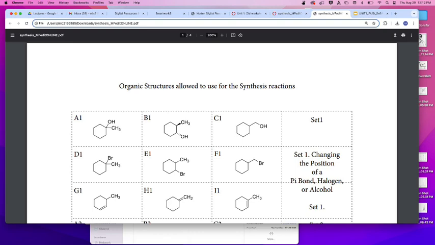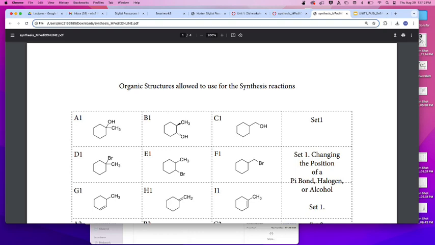Okay. And we can push on it a little bit more, because if we notice the changes here, yes, we have the loss of the pi bond, and if we talk about the 2 sigma that we gained, what were those 2 sigma? H and Br. Is there a reagent that would supply me H and Br? HBr, okay. How would that reaction work? What makes HBr reactive? It has a positive hydrogen. Which means what do I need to find in my carbon structure? A negative. Where do I have a negative? The pi bond.